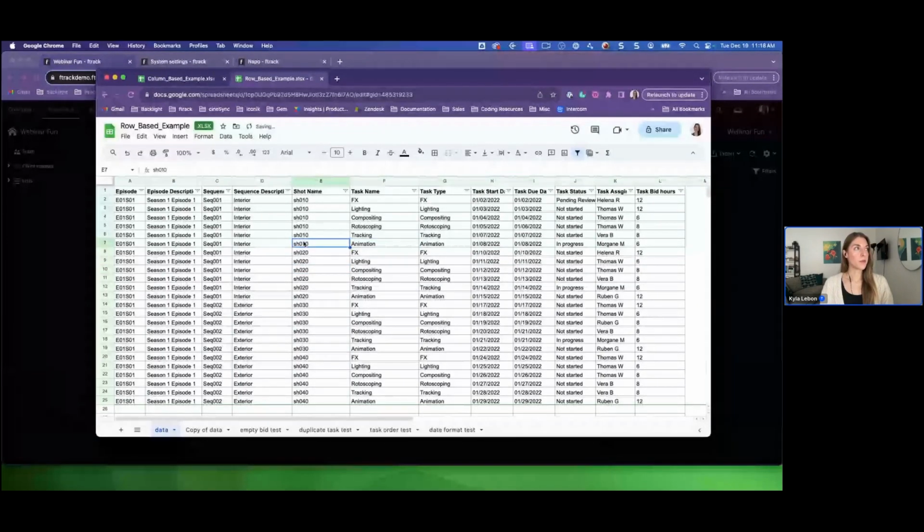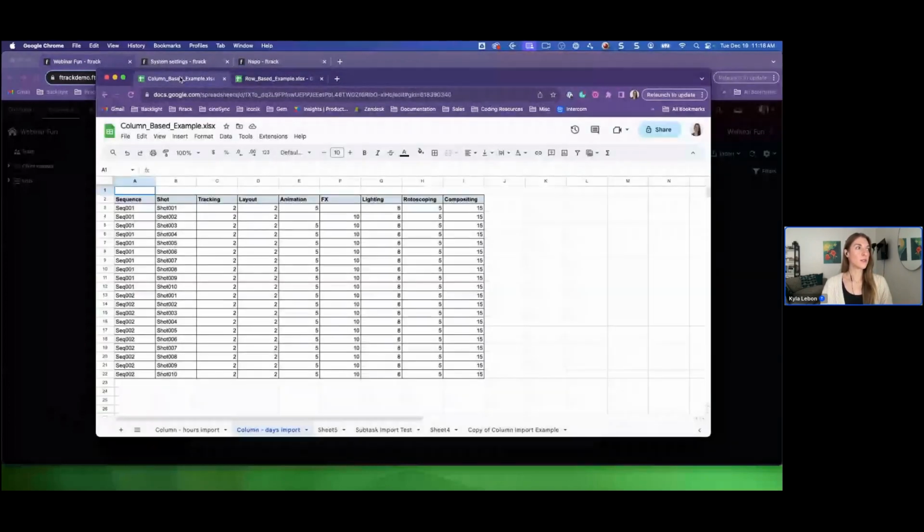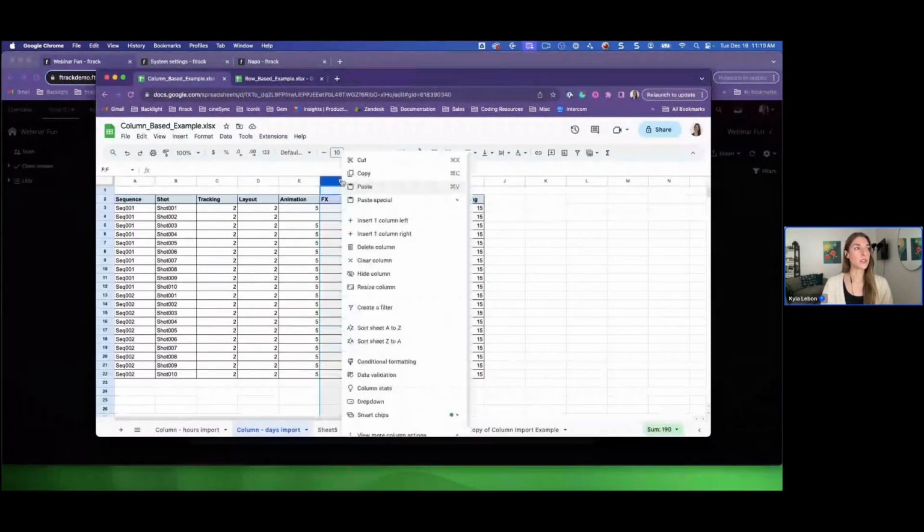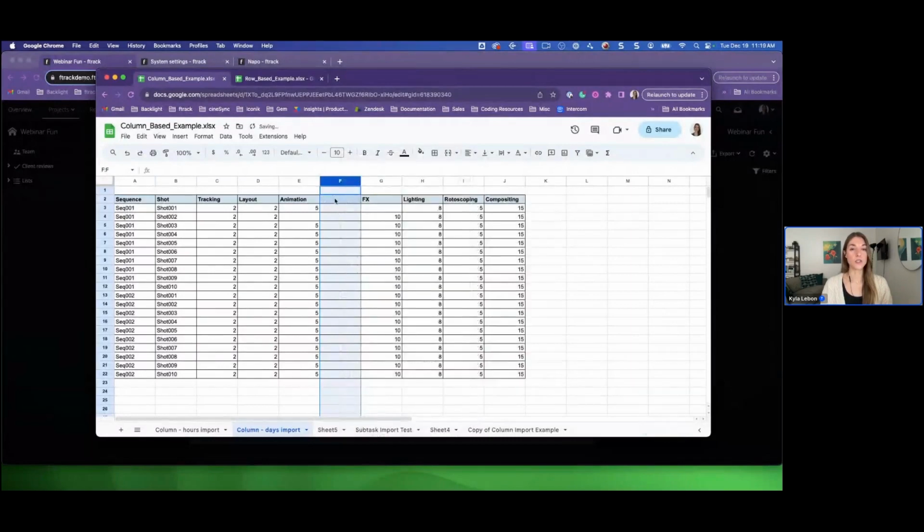So that is the row-based example, and the column-based example over here, you can see it is column-based because the task information that you're importing each has its own column that you're going to be utilizing. In this particular case, I am using bid time as the information that is going to be imported into the project, and I'll explain why a little bit later. If you did want to use this format for your task naming as well, you would just need to go ahead and add in an additional column.